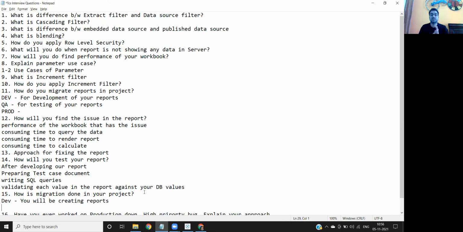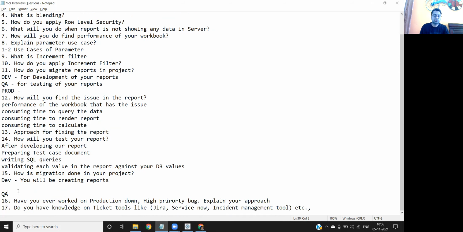Once your development is completely done, you have tested all your reports and all the data is matching, then you need to migrate it to the QA environment. So download the report that is in development, connect it to the QA database, and then publish it to the QA environment. Here the QA team will test our report.